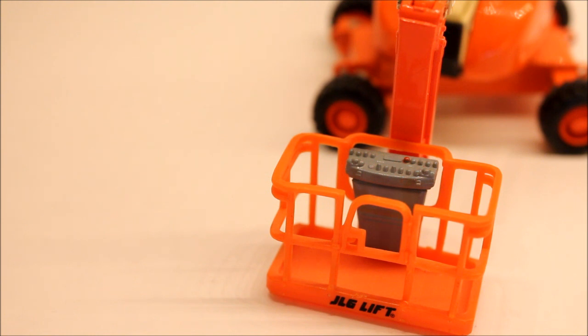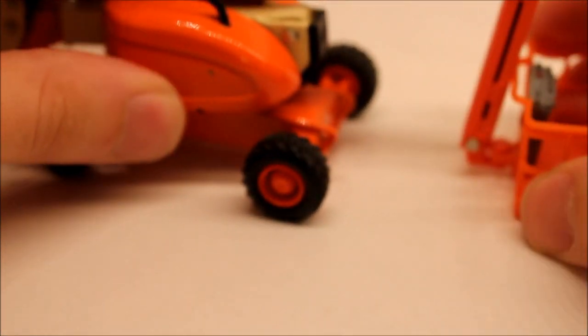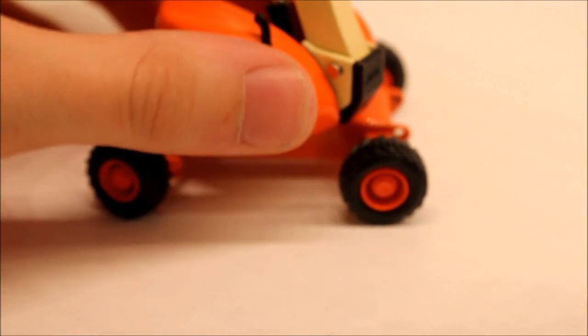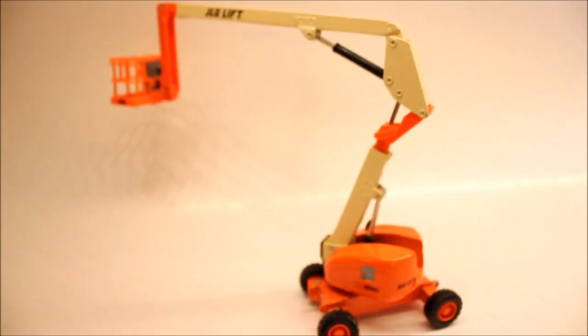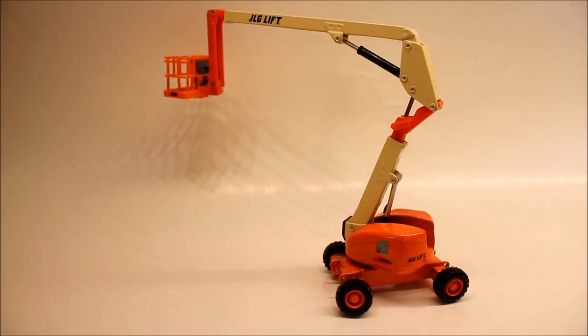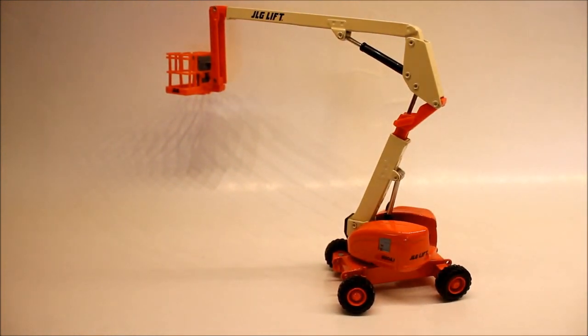Some people are probably not going to like it, but it really doesn't matter too much to me, especially since you could probably barely find this model. So I'll just give my final thoughts on it, and I must say it would look pretty cool in a diorama if you would put it like this. But regardless, pretty cool model. If you can find one, pick it up, because it's a JLG, and most of the man lifts, the few ones that are out there, are Grove. But it will retail for a lot. But if you can find one, definitely pick it up, and hopefully you enjoyed the review.